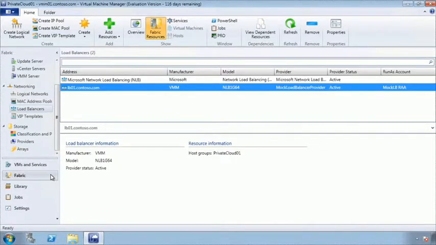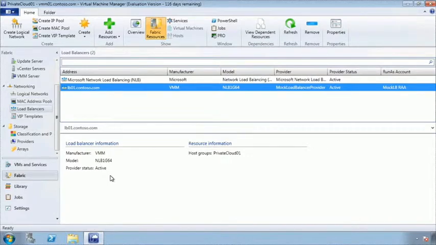So you may get some questions on the exam. Which workspace would you navigate to do this particular task? If it's anything related to the infrastructure, the answer is going to be Fabric. If it's related to virtual machines or services, basically things that run on top of the infrastructure, that's going to be in your VMs. And if it's anything related to a template or building some type of standardized practice that will be reused in the future, that's going to be under Library.